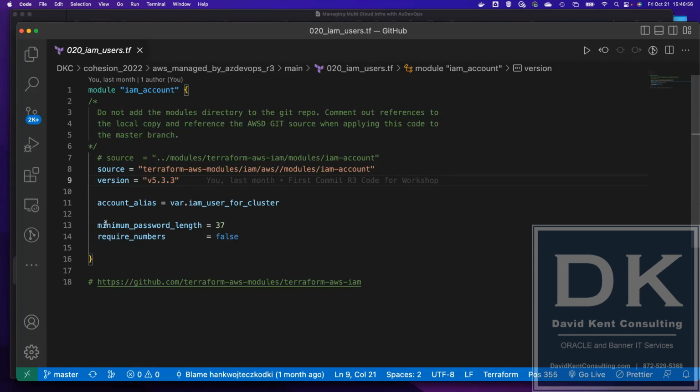And you see you have to specify a minimum password length, but if you don't set a password on the account, then no one's going to log in with that account. And I don't recommend setting passwords on AWS accounts that are used for services. You should be using API keys.